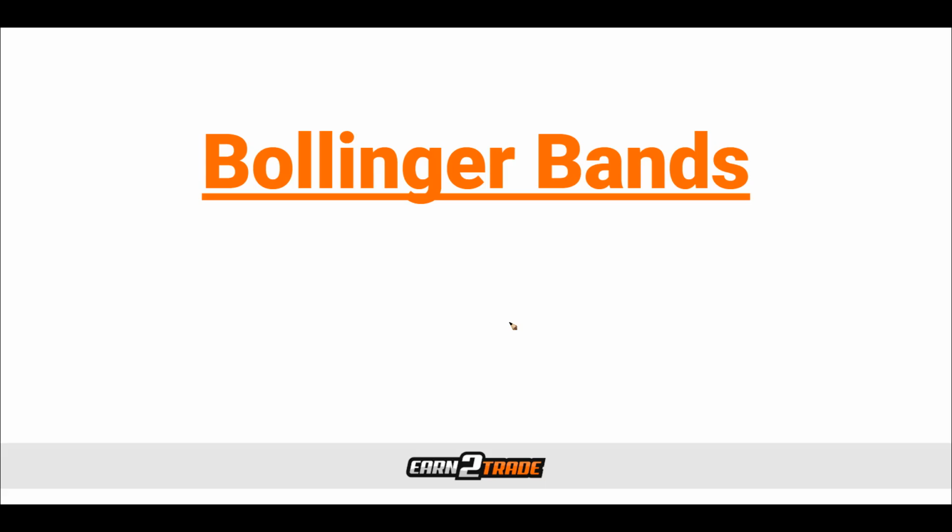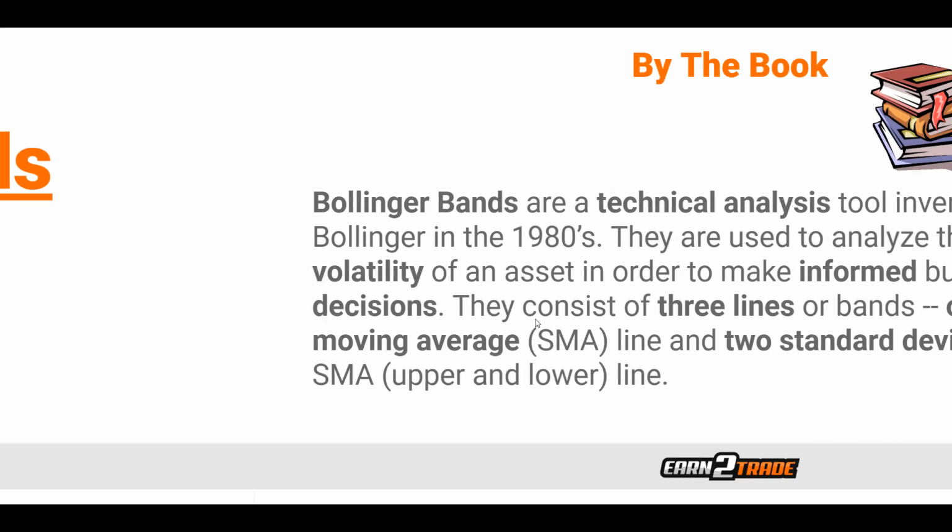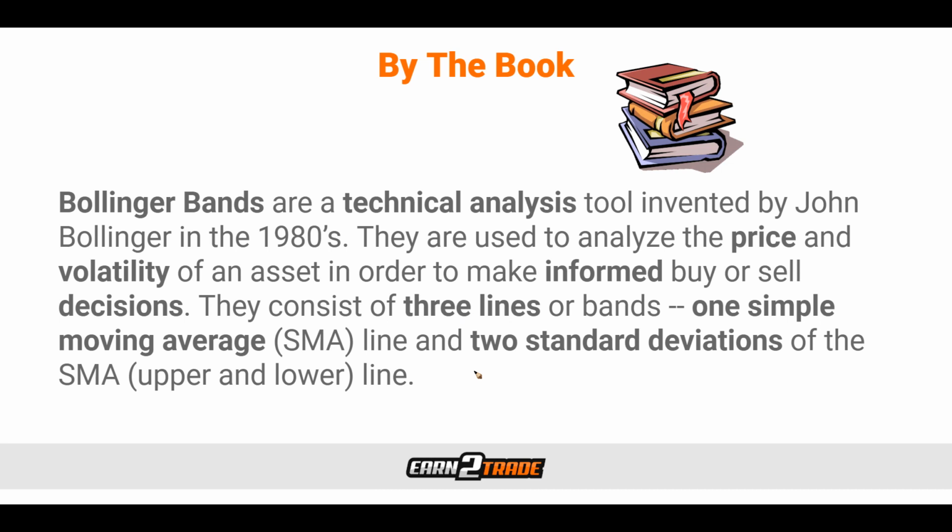Now that we have Bollinger Bands on our charts and we know what we're covering today, the next step is to cover the basics. By the book, Bollinger Bands are a technical analysis tool invented by John Bollinger in the 1980s. And it is my personal belief that the indicators that have been around the longest and still show high degrees of use are usually showing those numbers for a reason.